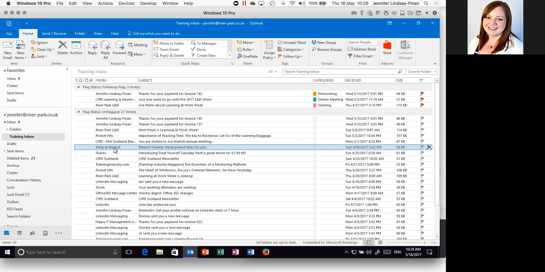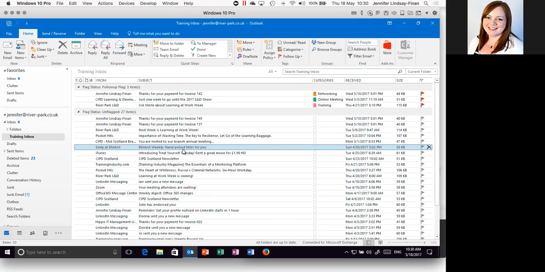The only thing I will point out is, if you do set up rules to do things like that, you just need to bear in mind that they won't come into your inbox at all. So you won't see them up here when they come in. Your number won't increase on your inbox, because they will bypass your inbox and go straight into whichever folder. So you just need to make sure that you keep your eye on that folder and don't miss any emails that way. But again, a really useful one if you like to file things in folders. That can do it all for you.